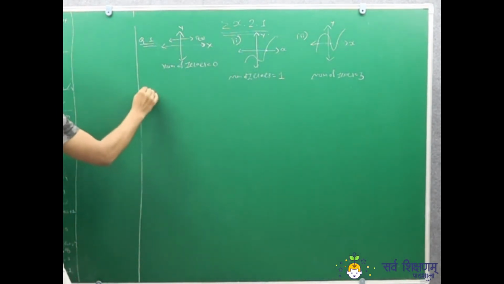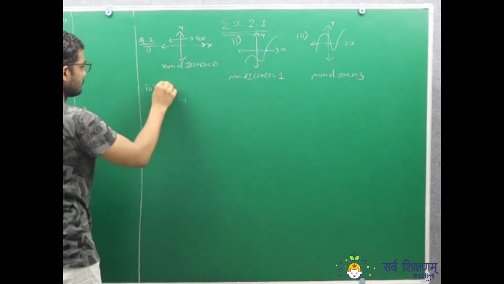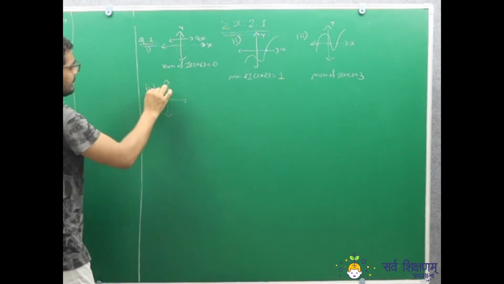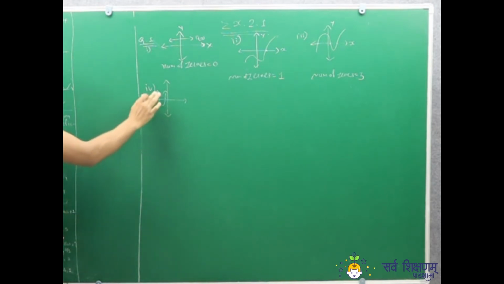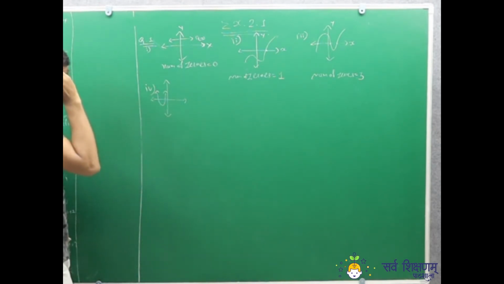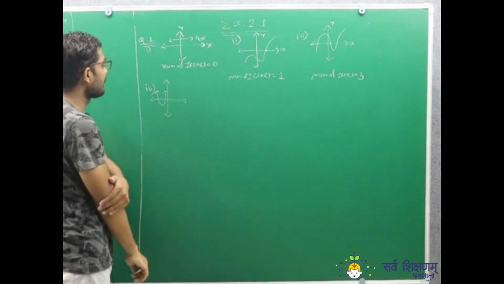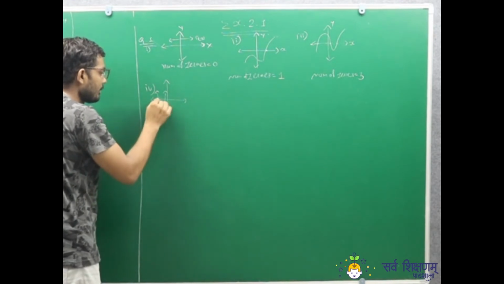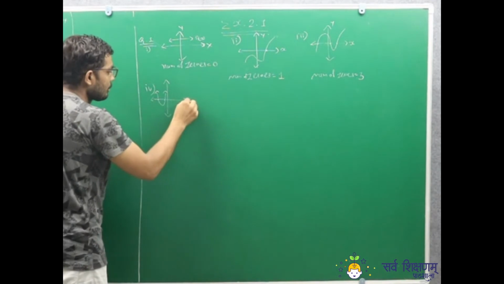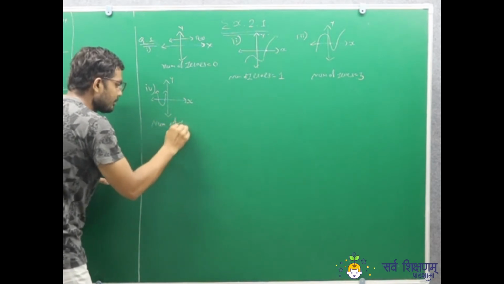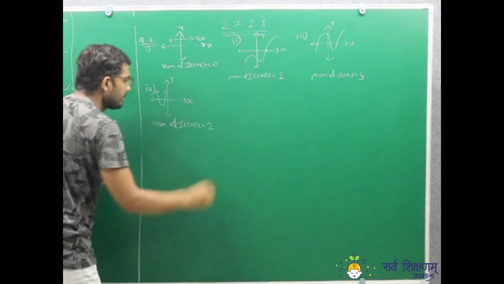Fourth, you can see here the parabola. This graph is a parabola. It is a graph of a quadratic polynomial and it is in the upward direction. So we can say that the coefficient of x square of the polynomial is positive, and the graph touches the x-axis 1 and 2 times. Therefore the number of zeros for this polynomial is 2.